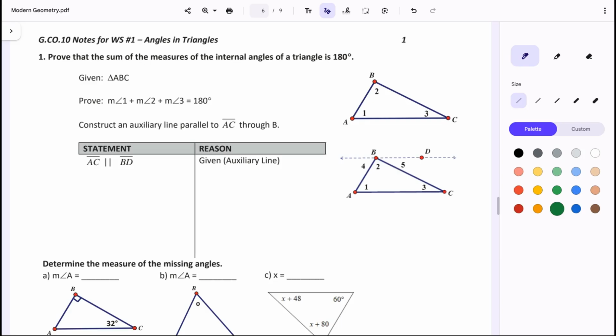Okay, raise your hand if you're tired of proofs. Okay. Good news is that the second half of this unit is a lot less proof heavy. We're still going to see some proofs, but you're not going to necessarily be writing them yourself. You're going to be using proofs to show why certain things in these triangles happen. But we're not going to be writing a whole bunch of proofs in the second half of this unit.